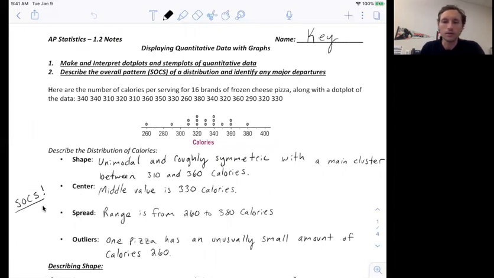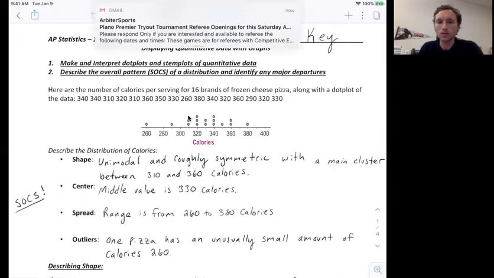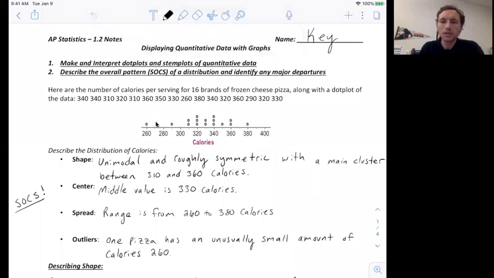So the shape of the distribution, you're going to say two things. You're going to say how many modes there are. And by modes, I mean how many peaks. So you can look at this one, and it looks like there is one overall peak here. You could maybe get away with saying there are two peaks, because there are three here and three here. So there's not a perfect one-size-fits-all answer. I said this is unimodal, because there seems to be one peak. And then I said it is roughly symmetric.